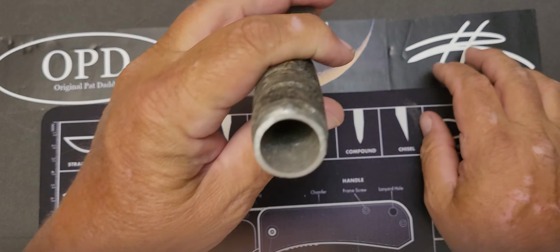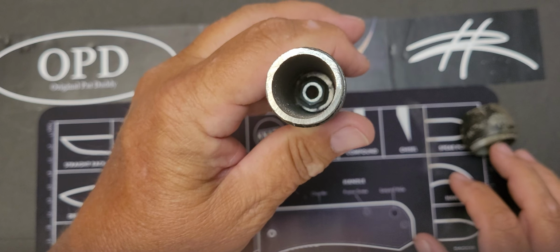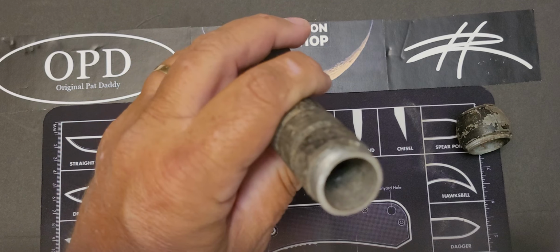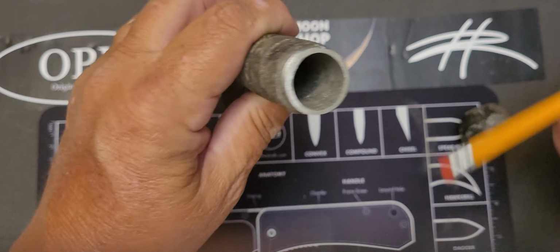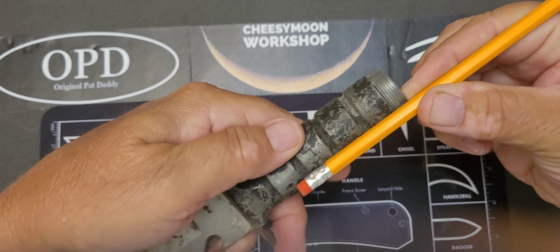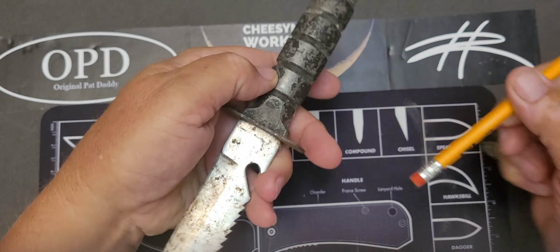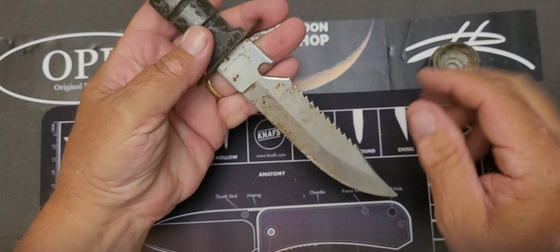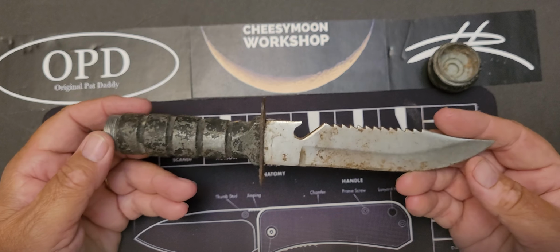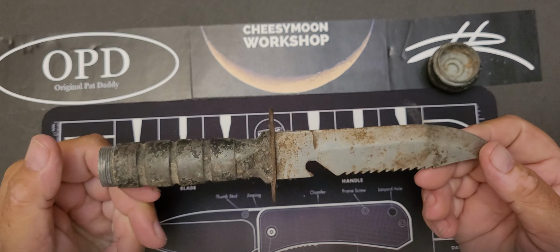on the tang. I don't know if we can. Yeah, we can see down in there. Can't quite reach it with my finger. Good old number 2 John Wick. So yeah, the bolt is right about here. So this doesn't really even qualify in my book as a useful knife. But for me, it's a nostalgic thing.